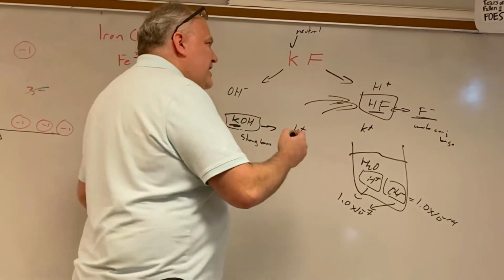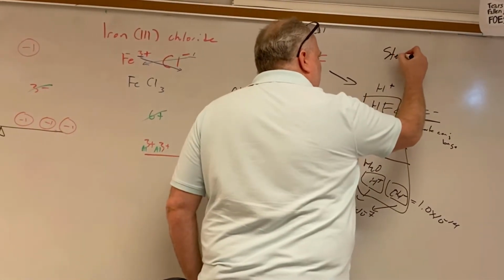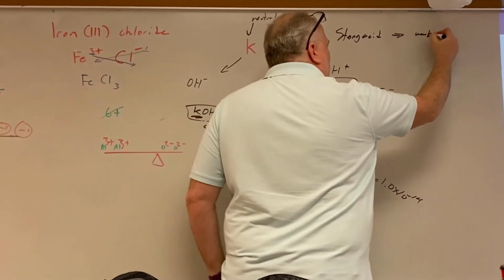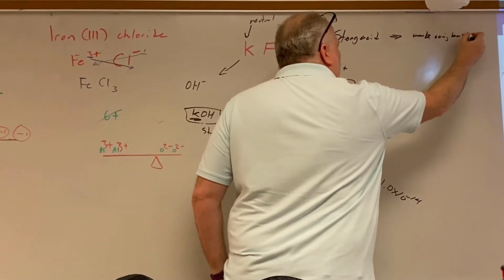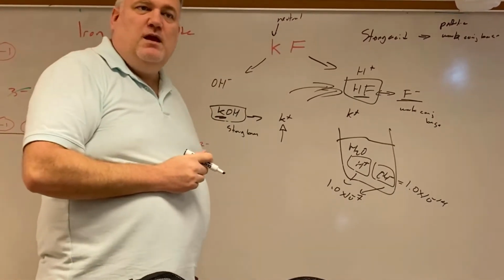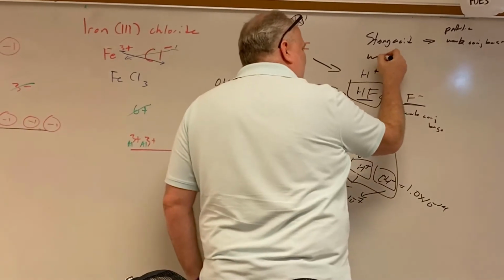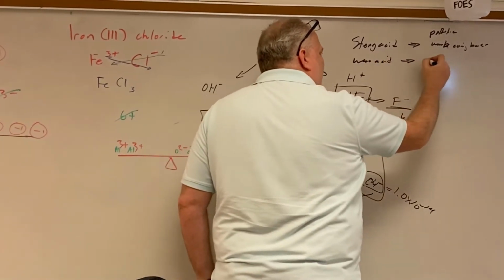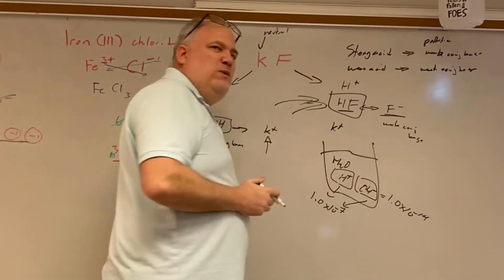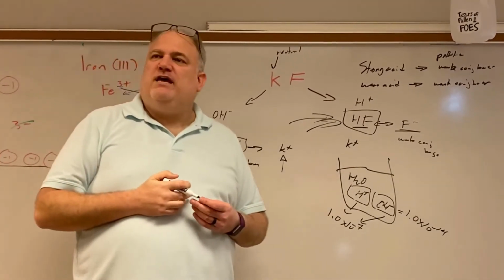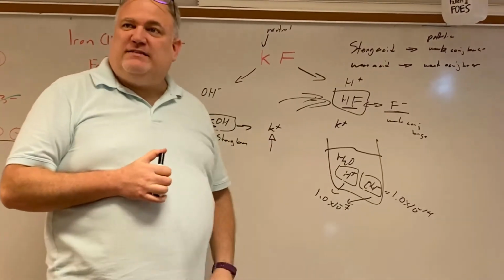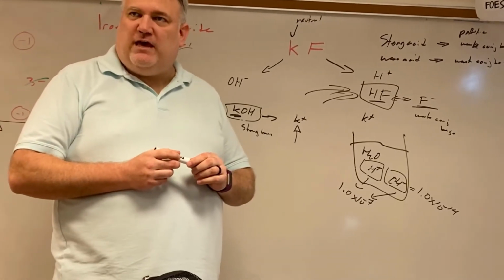So this is true. Strong acids will have a weak conjugate base. And by weak, can we just substitute the word pathetic? Like do nothing, if you want. Really weak. A weak acid will have a weak conjugate base, because weak acids only dissociate about 5 to 10%. So now, we can have varying degrees of weak acids. That's why we have Ka values to help us with that.